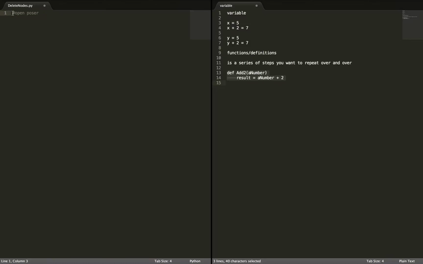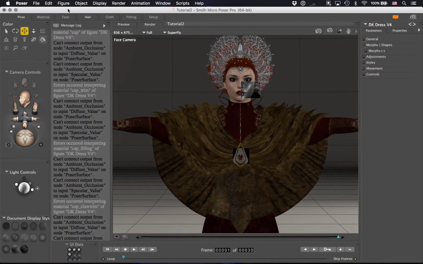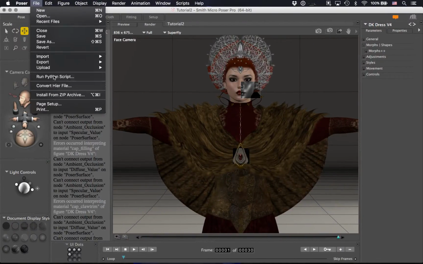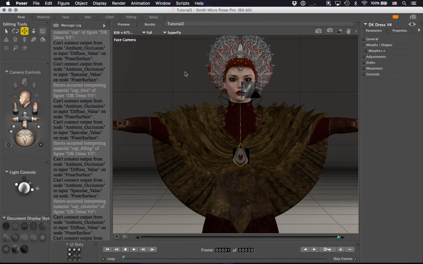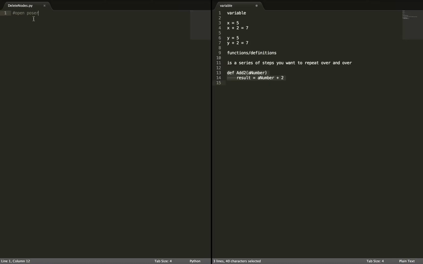And if you're wondering, and hopefully noticed, I have this little hashtag here, or pound sign. It's technically an octothorpe, which is one of my favorite words, but I'm probably going to call it a pound sign. This creates what's called a comment. So if you remember a few minutes ago when I ran this script, we got that result of 7. If I run this script now, we're not going to get anything because all this is a comment. And basically Python ignores anything here. And that's really useful for a couple reasons. One is it lets us make notes to ourselves so we can read our scripts or other people can read them so we can remember why we did the things we did.